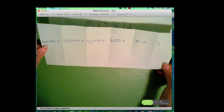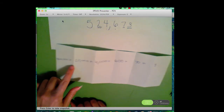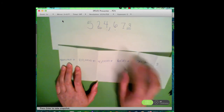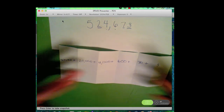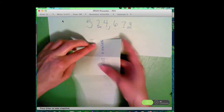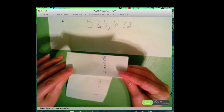Now here comes the tricky part. Besides the folds that we've already put in, we want to make it fold so that when you fold it together, it composes our number. Remember, this is expanded form, which is a type of decomposition. We've taken our number up here and decomposed it into our special expanded notation. So now we're going to recompose that number. Watch carefully. So we've got our 500,000. I'm going to fold it here on that fold that we already made. So there's 500,000 on that line between the 500,000 and the 20,000.